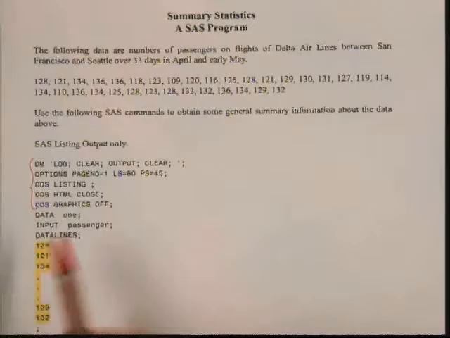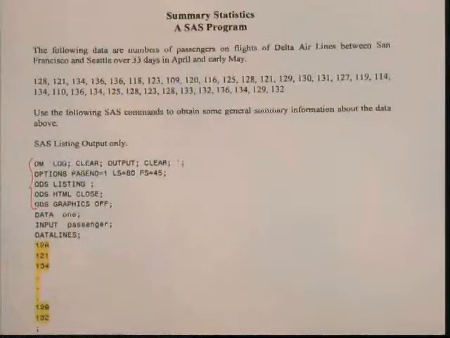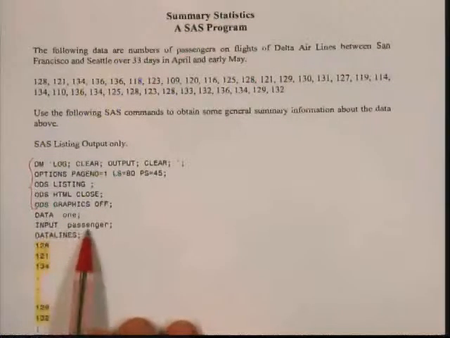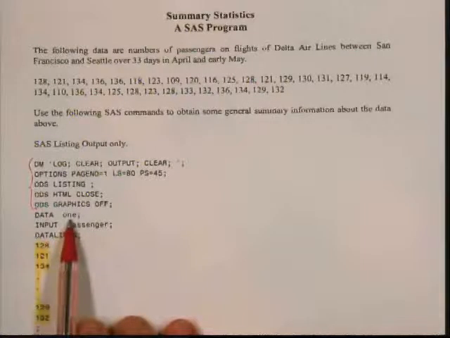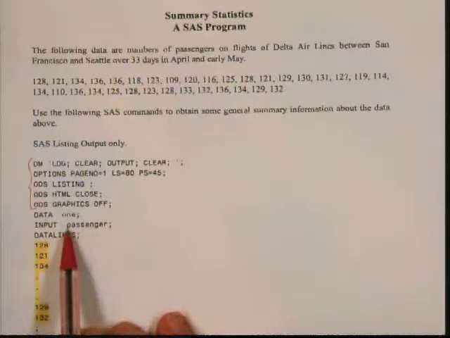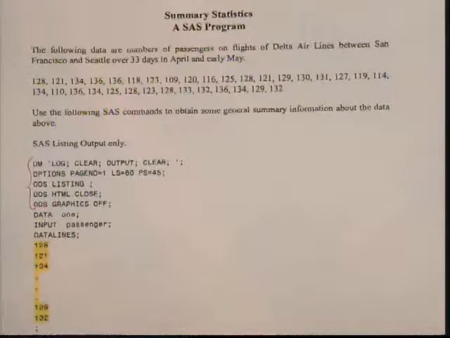Okay. Beginning with data, that's actually where the programming essentials start for us. Uppercase SAS commands, don't change how they're spelled or punctuated. Anything that's lowercase, you can change to make it problem specific. All right, the first two things we see are the name of a data set called 1, and on the second line, the input line, passenger. So we're creating a variable here called passenger. This is the name of a data set or a data table, and very creatively, I just named it 1. Okay? They're lowercase, so you can change this to be whatever you want.